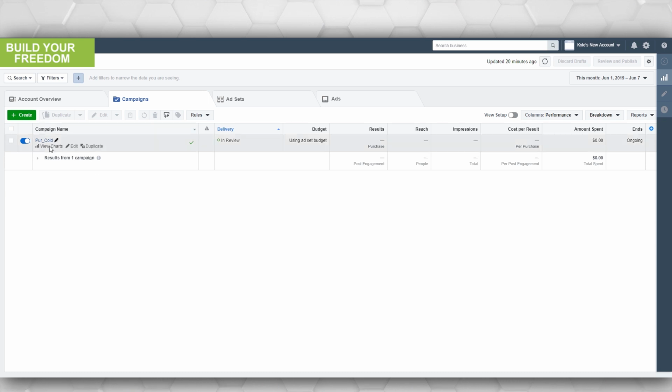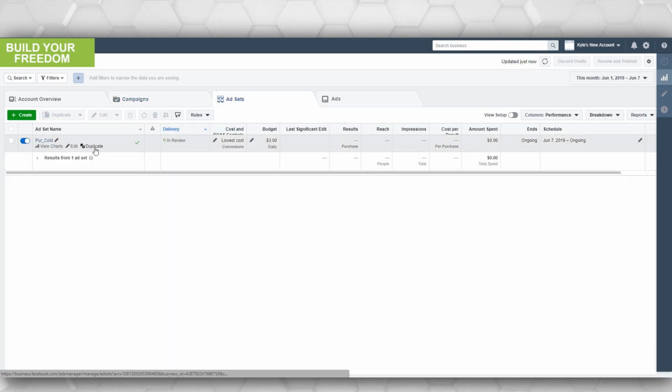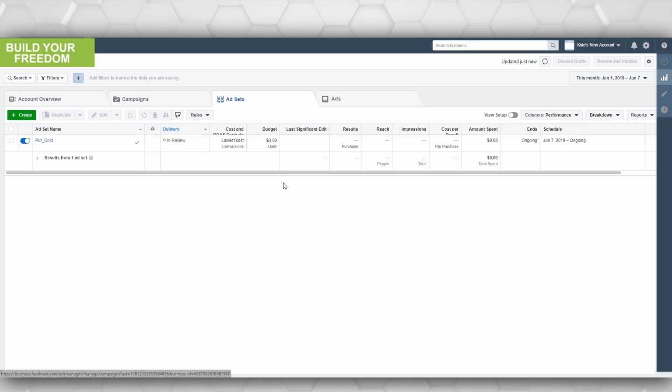Okay, here we are. We've got our campaign, purchase_cold. So that's in the campaign tab. Let's move to the ad sets tab, and what we're going to do is duplicate this. And what I would suggest is I would duplicate it so that you have 10 ad sets running, which would mean that you're spending, in this case, $30 a day. That might be too much for you. 5 is going to be plenty. I say 10 is my rule.